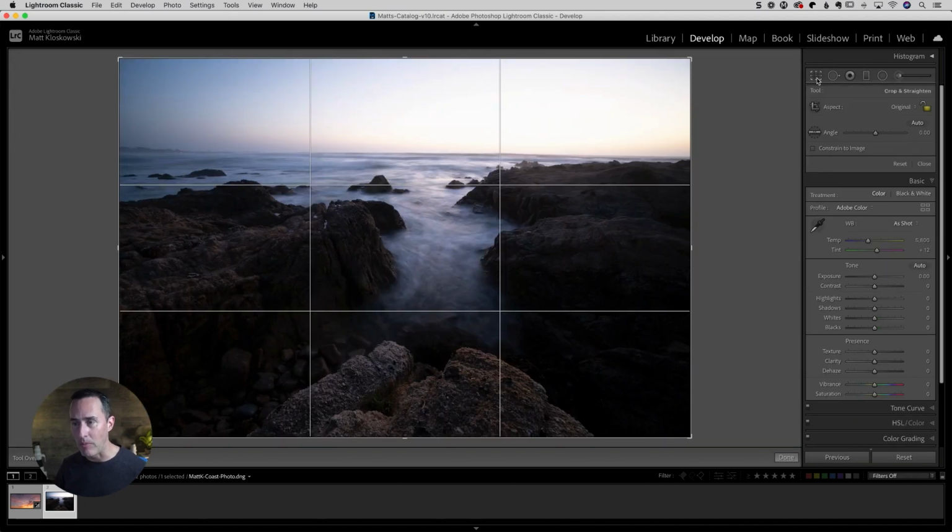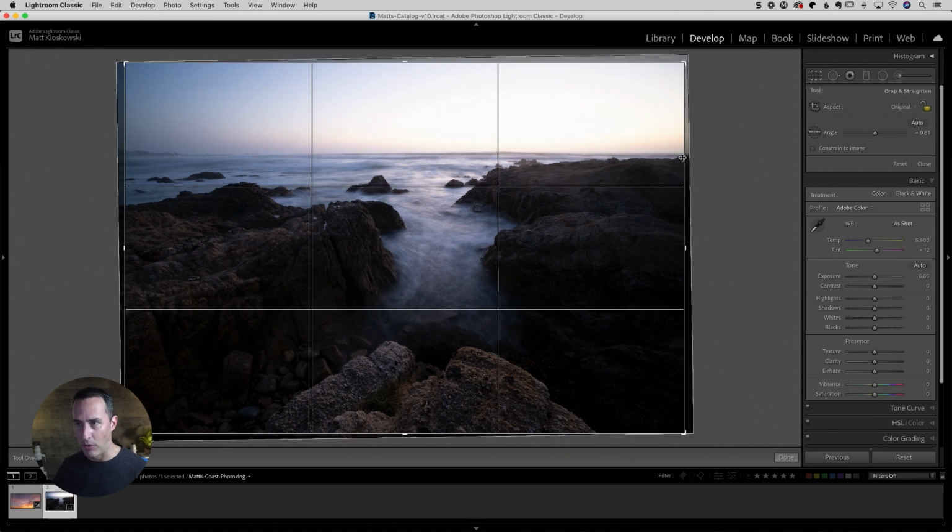Now this is a good time to really settle into the watch me do it and then you do it phase. So watch me do it means we choose our crop tool, go down to where it says angle, and just to the left of that is a little icon, a little straight edge, and it's actually a level tool. We click on that to open up the level option, and then we just click and drag along a horizon line. Okay. When we let go, Lightroom straightens the photo for us.